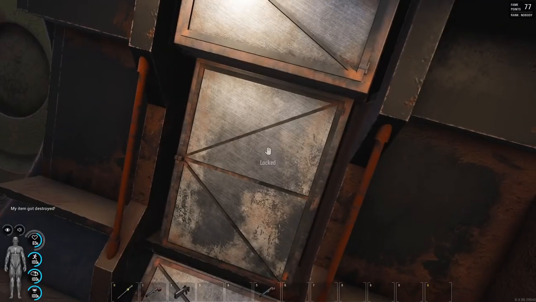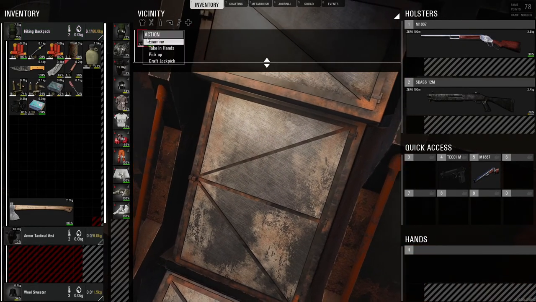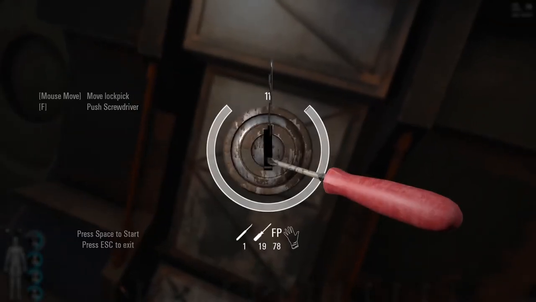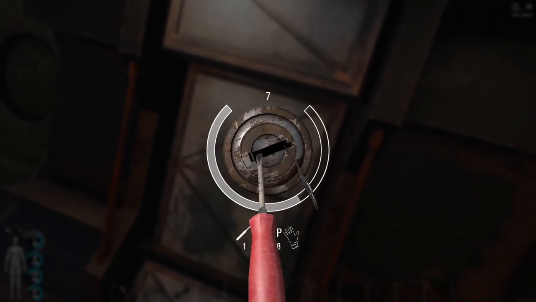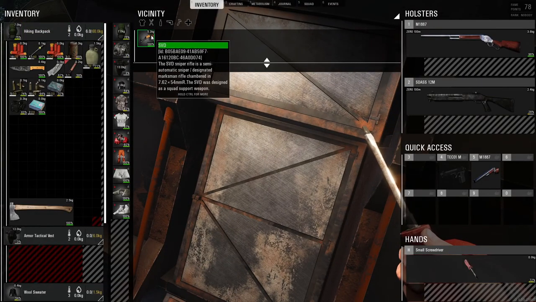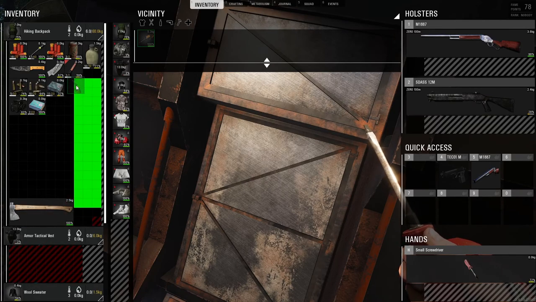Nope. Failure on that one. Take out another bobby pin. Craft the lockpick. And try again. Bit more. Come on. There we go. Right, what we got in here? An SVD. Oh my god.